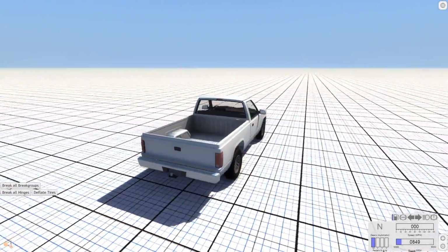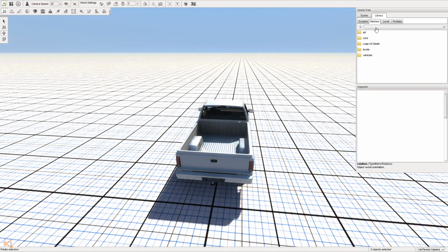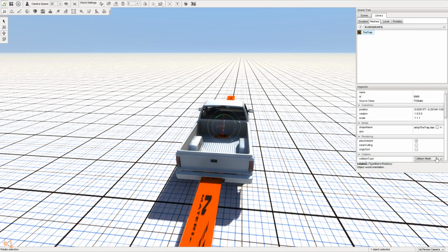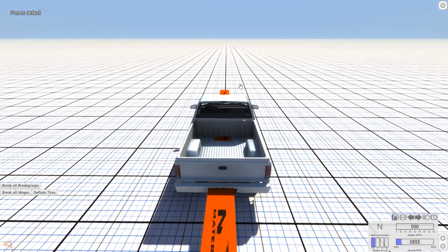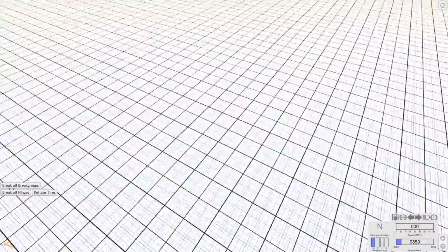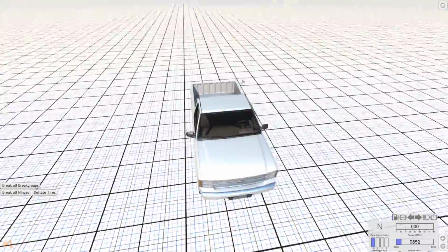So first we're going to need to get a spike strip up, and then I'll show you what we're doing. So we're just going to quickly pull up a spike strip, which will only take a second if I do everything right. So let's go boom, and we're done. And yeah, I didn't explain how to do it. If you want to see me explain how to do it, look for the other video where I have the spike strip the first time, and I show you how to do it in that video.